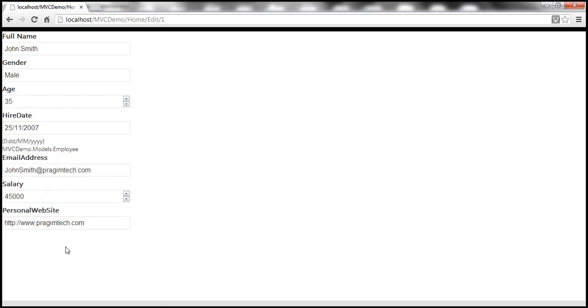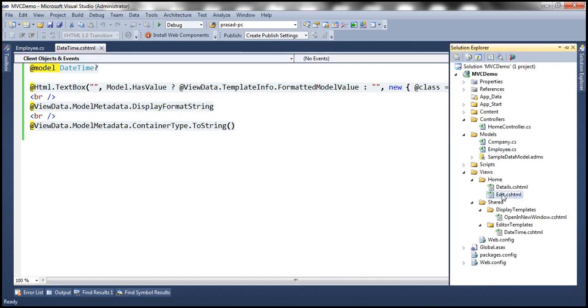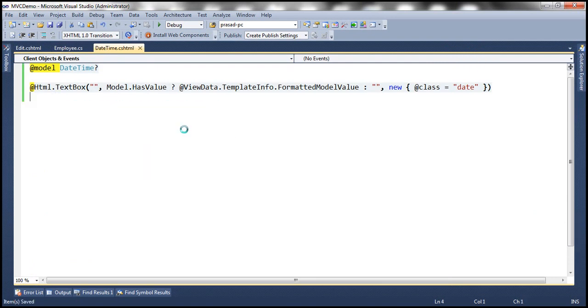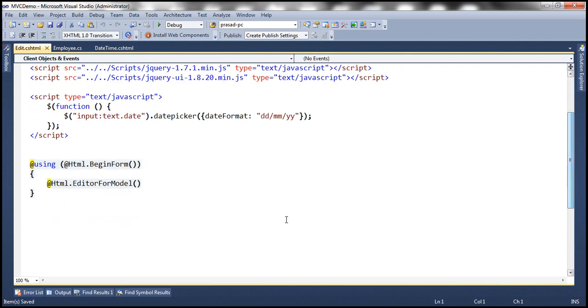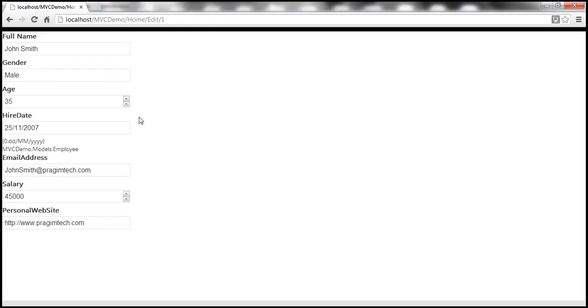So at the moment we don't have a save button. So let's go back to our edit view. In the meantime, let's actually get rid of these attributes from there. Okay, in the edit view, after the form we need a save button, so let's put an HTML break there, and let's include a button. Input type is equal to submit, and the value on that, maybe you want it as Save. Alright, let's build the solution and let's refresh this. Now we should get the save button.